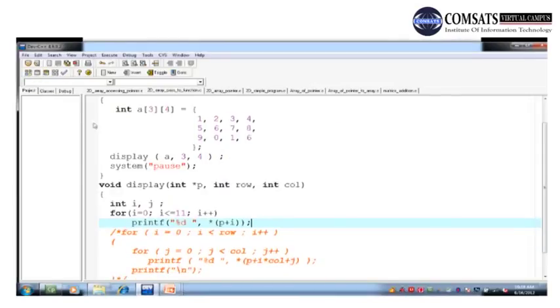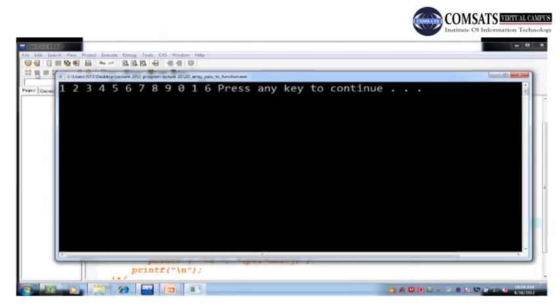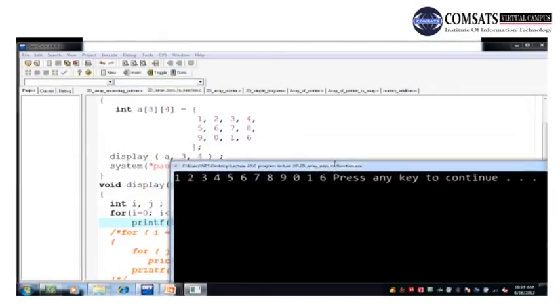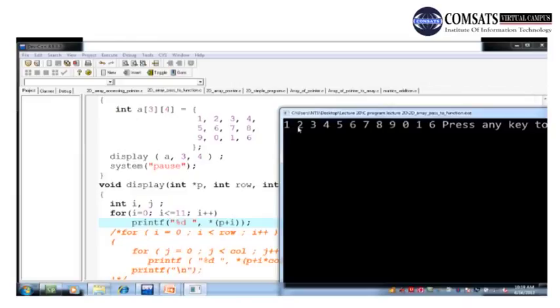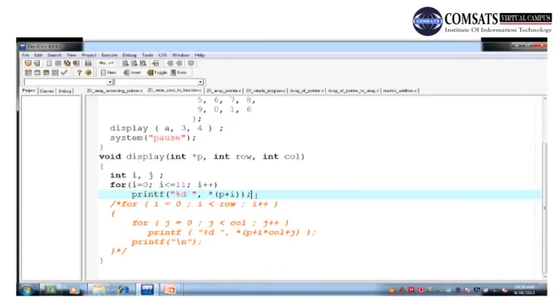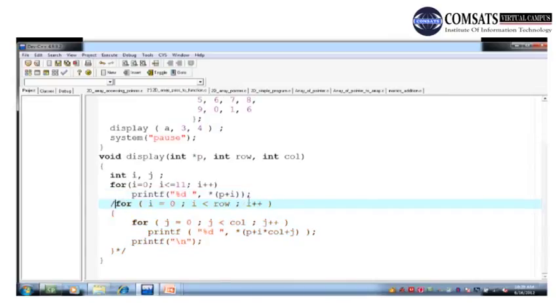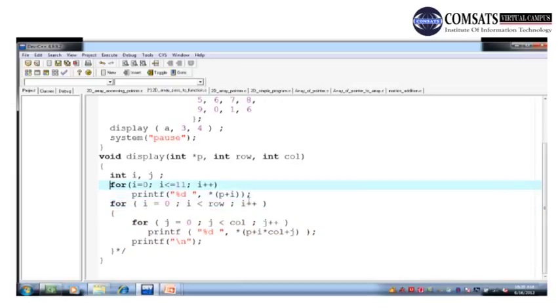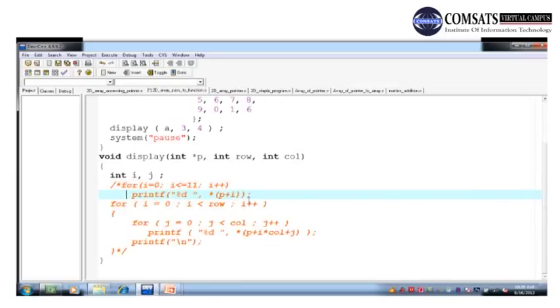Let's compile this program, okay, and run it. You see, it prints all those values, 1 2 3 4 5 6 7 8 9 and so on. So it prints all these values. But if we want to print in the form of rows and columns, then we have to follow this for loop, so that we write in the form of rows and columns. Let me comment out this thing.